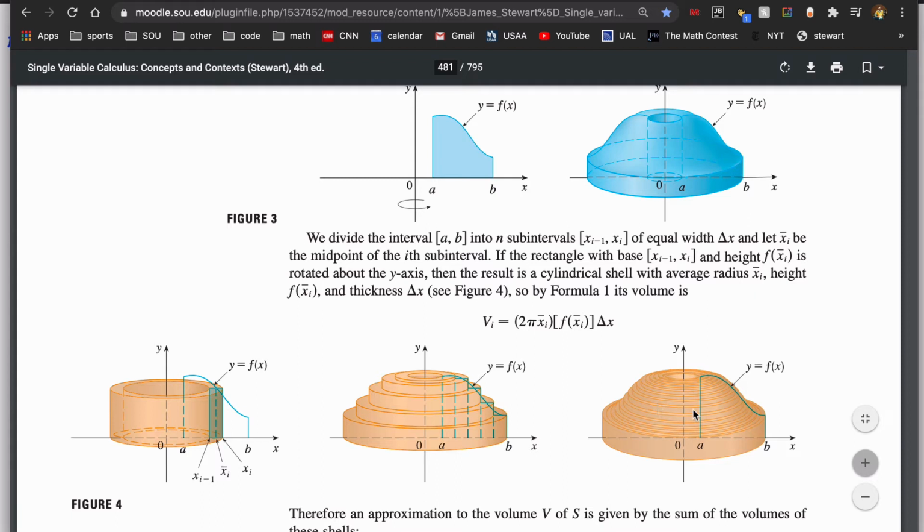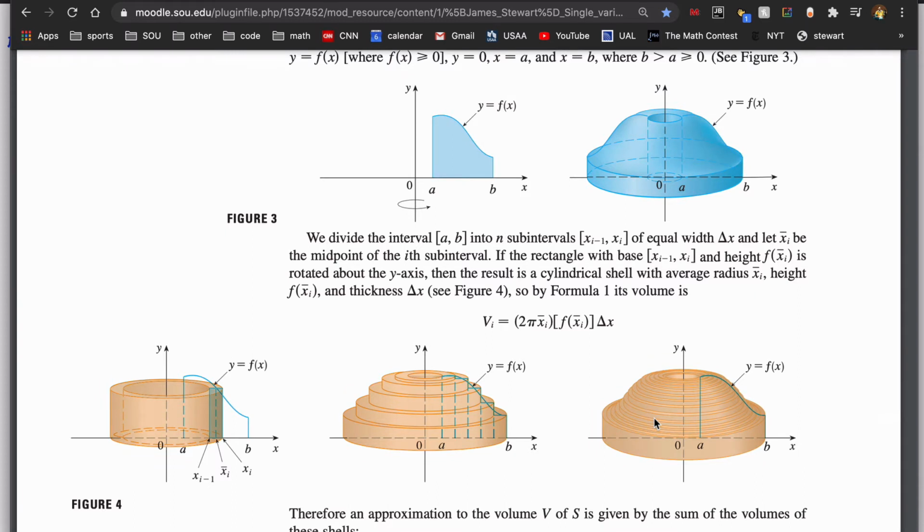If that helps you at all, that's great. Another way you can think about it is kind of a paper mache idea, if you've ever done that. If you get a piece of paper and you wrap it around something, it doesn't seem like it's getting any thicker, but it does. It gets a little bit thicker. And if you put more and more paper around the outside of something, it gradually increases its thickness. If we could figure out the volume of each of those individual pieces of paper and add them all together, what we'd get is the volume of the entire thing. So maybe that gives you some intuition about what we're doing with cylindrical shells.